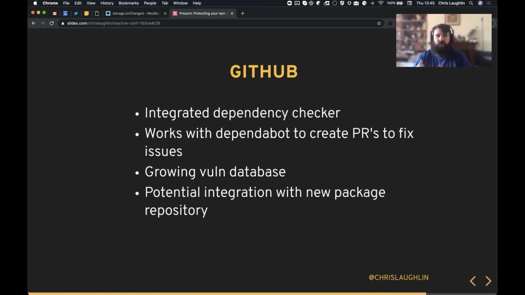And now with the new changes of GitHub with their own package repository and then their recent acquisition of NPM itself, there's a potential to link a lot of this together. I haven't seen too much on the security side of things of how they're going to maintain and manage this, but one potential would be for GitHub to almost reverse engineer the source code in NPM compared to your actual committed code in GitHub.